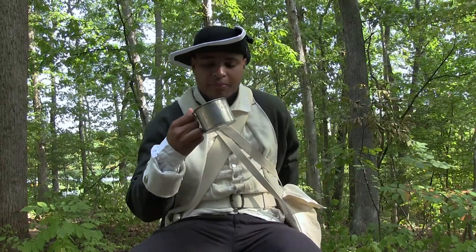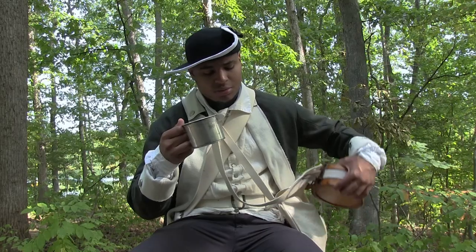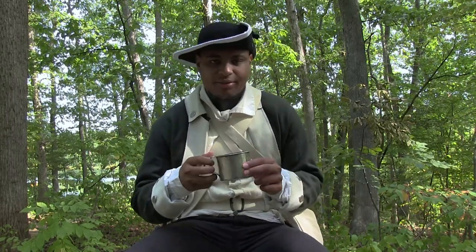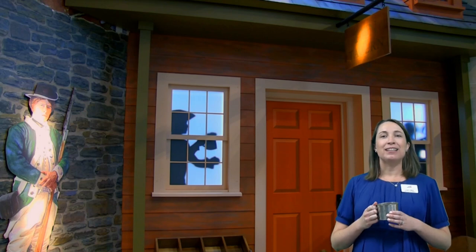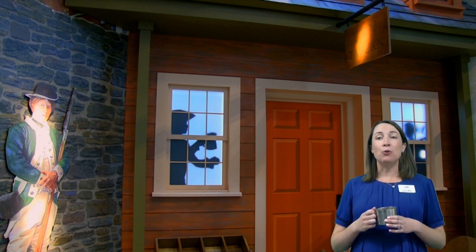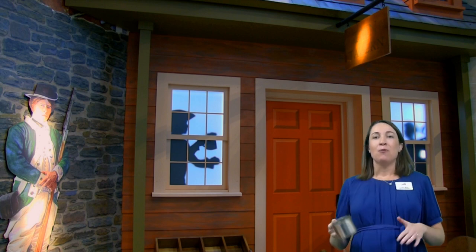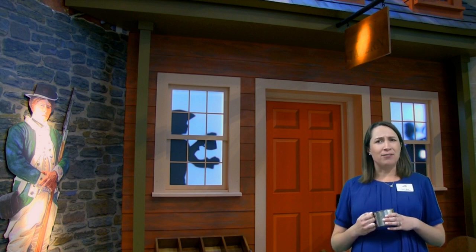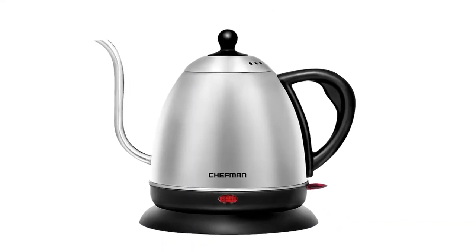The next item I want to show you is this mug, which would have been pretty important to many Continental Marines. Although Marines had canteens like the drum canteen that Ichabod had to carry water in, mugs like these could be placed directly on a fire because they were metal instead of wood. When you put a mug of water on the fire, it would allow you to boil the water and Marines could make coffee or tea, which would be really nice on a cold winter day. But that does take a lot of time because you would have to find wood, start a fire, wait for your water to boil, and then let it cool down a little bit. Today we have machines like coffee makers or electric tea kettles that make warm drinks for us a lot faster.